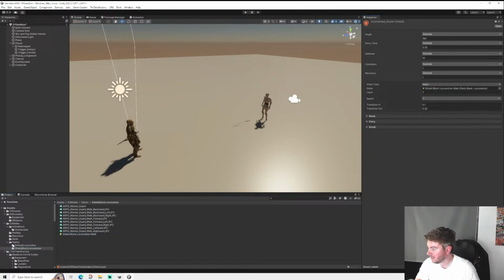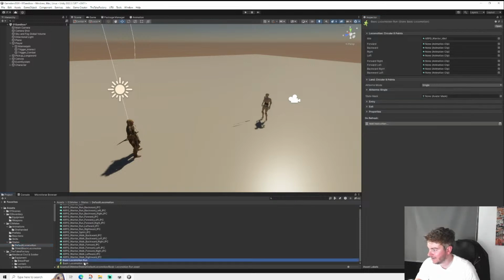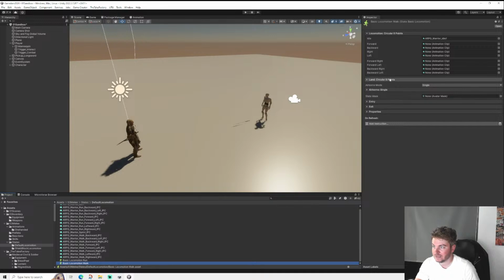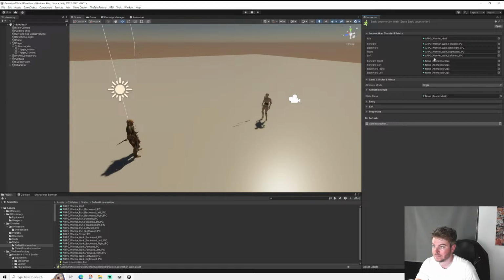And that's it. Talking about dumb, I added the animations in the wrong place. Of course I did. Because why would I pay attention? So I'll need to add those again. And then forward left and forward right. Cool. I haven't set up running yet, so for now it's all just the same, but that's alright.